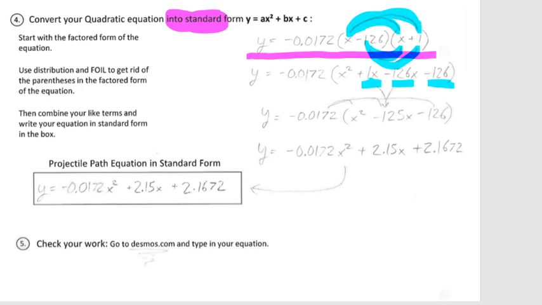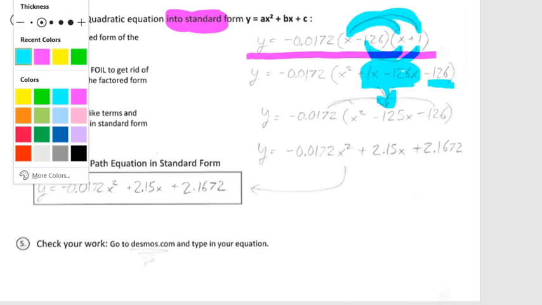So now we turned these two binomials into one long polynomial, meaning many terms, and we can combine it down to a trinomial, down to 3 terms, because we notice that the 2 middle ones, those are our like terms. So if we take those 2 together, we should be able to combine them into 1, whatever your numbers are.